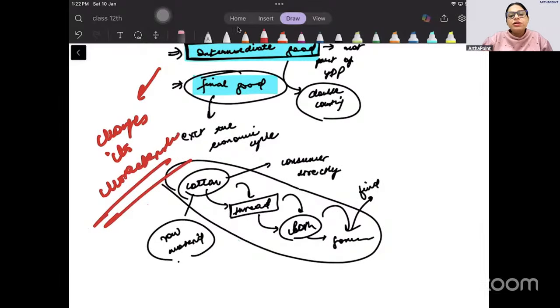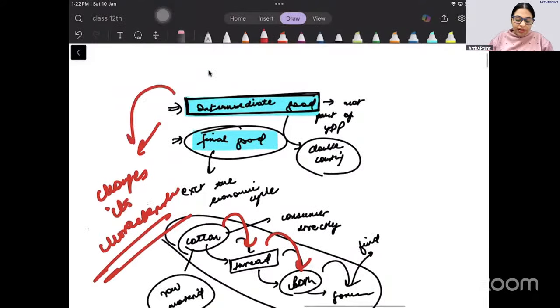तो जब हम intermediate good को convert करते हैं, when we convert intermediate good to a final good, the intermediate good will change its characteristics. ठीक है, like cotton converted to thread, तो cotton changed its characteristic, वो बदल गया, वो thread बन गया. Thread converted to cloth, तो cloth बनने पे thread changed its characteristics. अब thread की तरह नहीं दिखेगा, it will not look like thread anymore. So intermediate good have a property that they change the characteristic. Final good have a property that they exit the economic cycle.